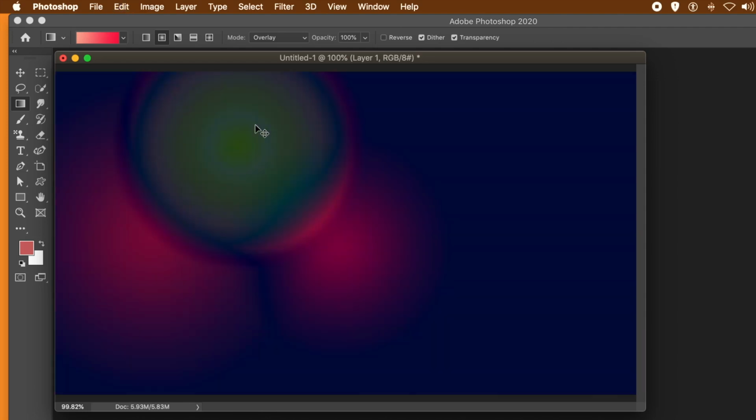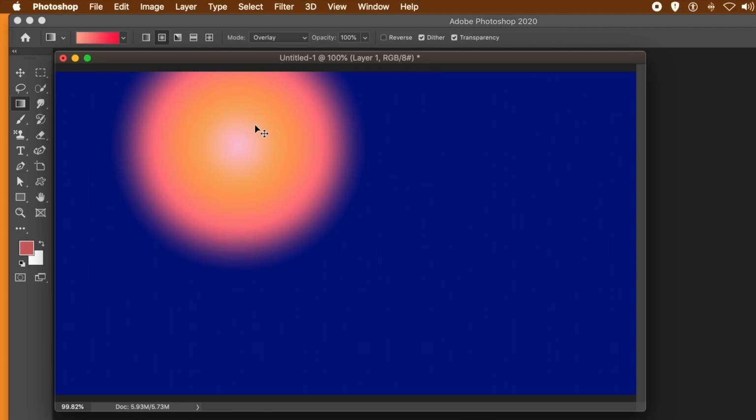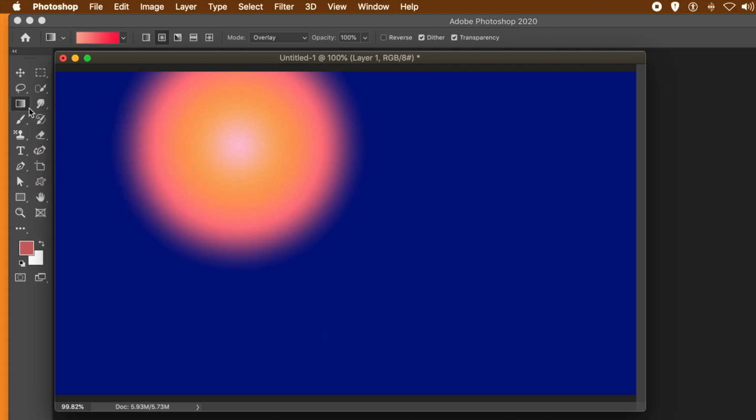Just undo that now. What you can also do, go to the gradient tool, and you can create presets, which are quite useful.